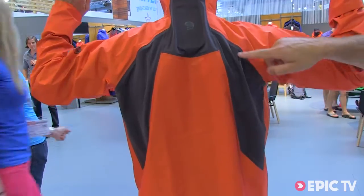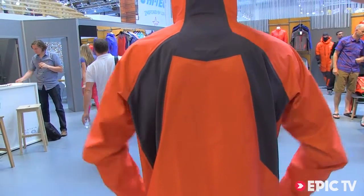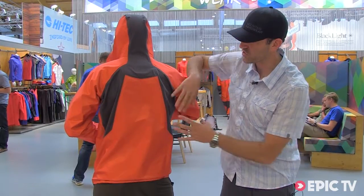New this year with the Quasar, why it's called the Hybrid, is we actually put in some new fabric into the stretch areas, into areas that'll help the jacket stretch and help Ueli move around a lot more easily and be more efficient than he has been. So his stretch in the back, stretch up onto the hood.